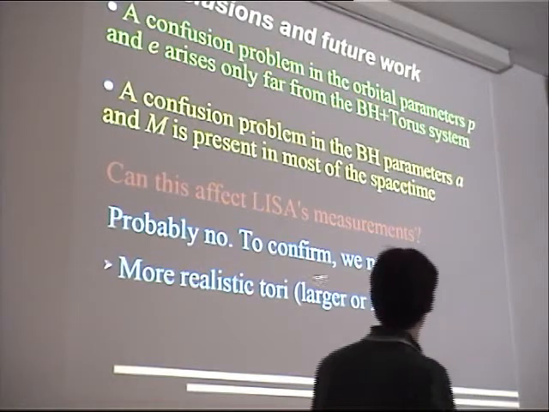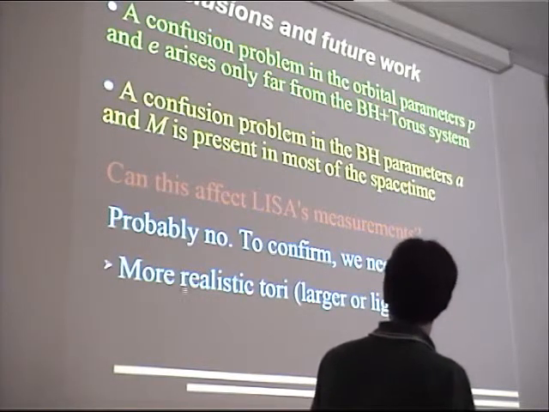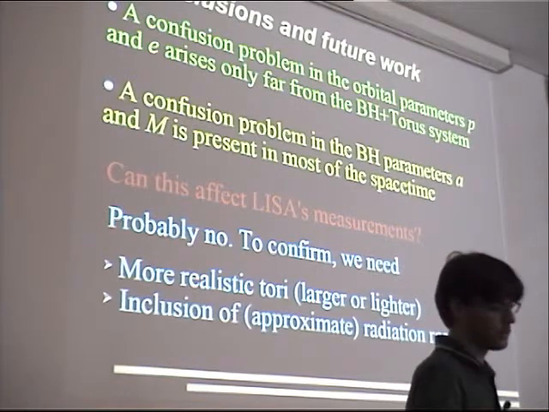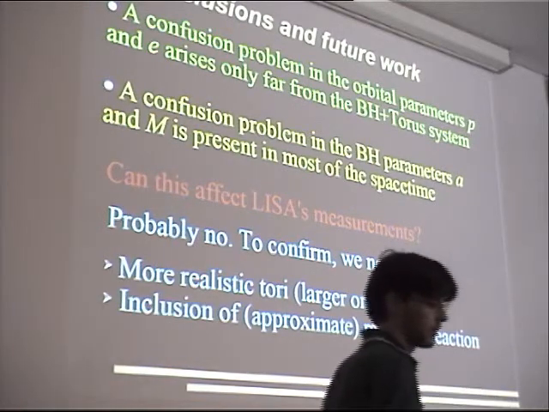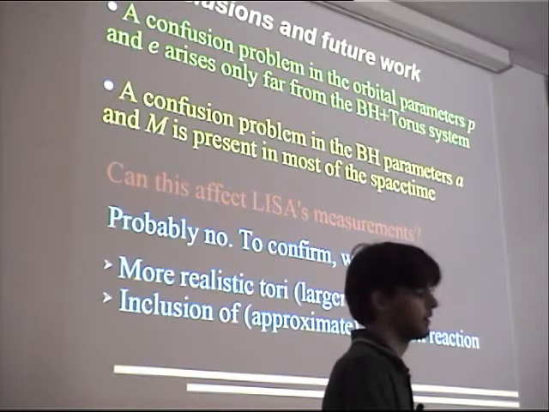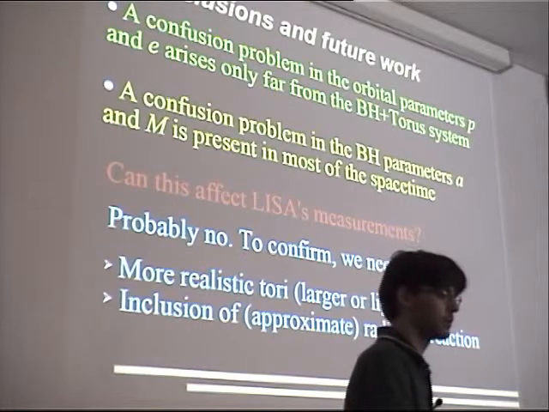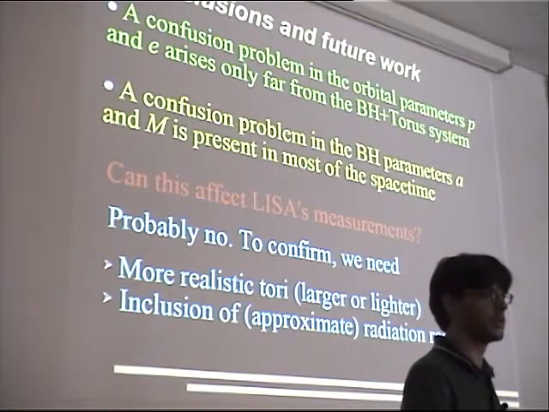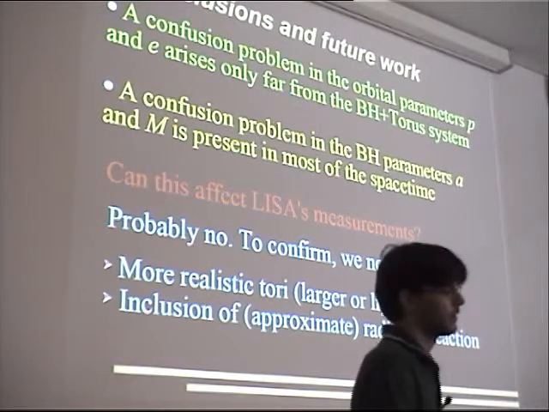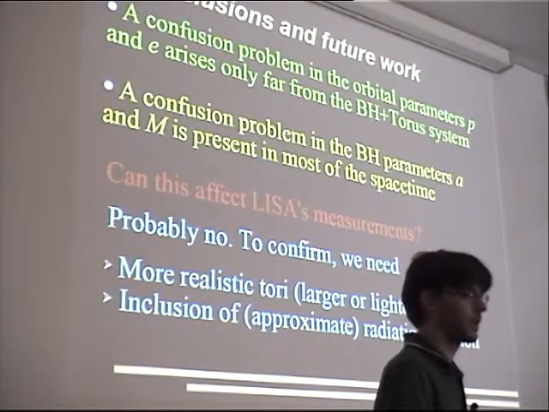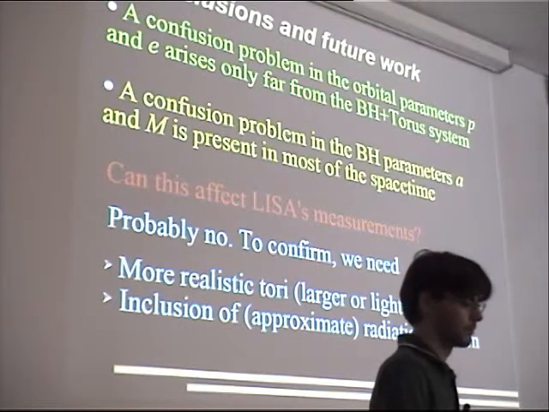And I think this is quite a realistic goal. The other thing is the inclusion of some radiation reaction, which I think is a much harder task. We could include quite easily post-Newtonian expressions and fluxes for the energy and the angular momentum, but we have no clear idea of how to proceed for non-equatorial orbits, because in that case you just have two constants of motion, E and L, and you don't have a Carter constant that we evolve. So we are thinking about this anyhow. That's all.